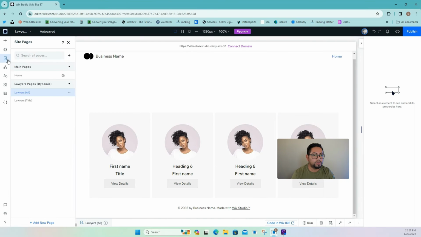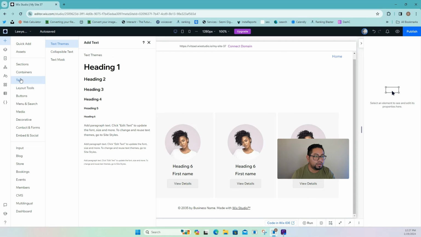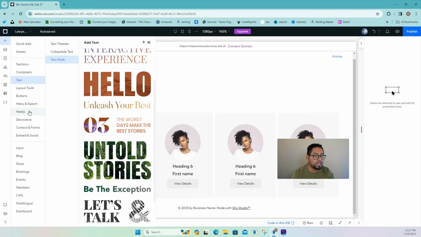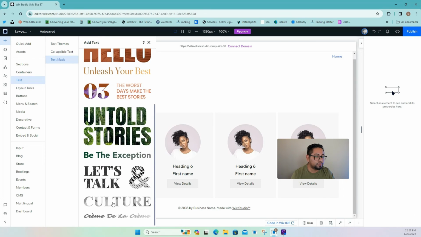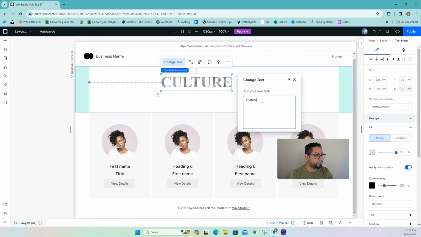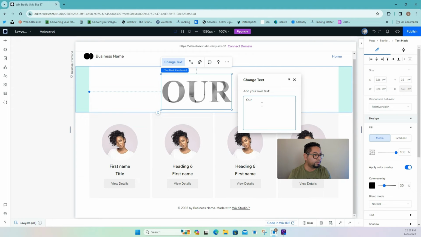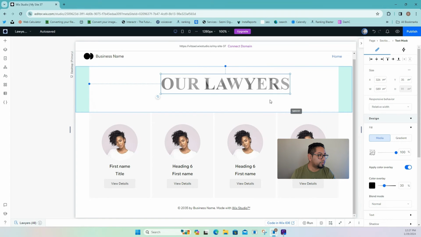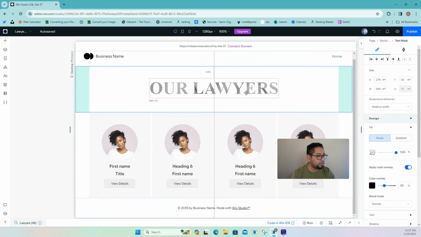So once we do that, we can go back here. Okay, so we're going to use one of the text elements. But this is the item that's going to show once you turn on the element for adding code. You'll be able to see this, and again, there's other tools available there, so that's something that you can use. And then here we can just change the tool, our lawyers, and then we can just make it like that.